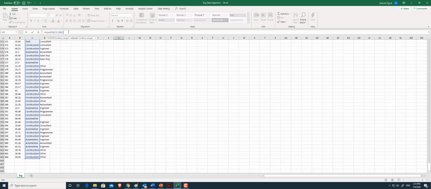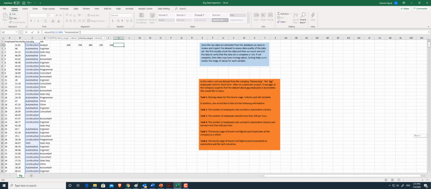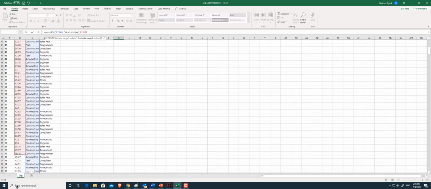comma, and now we need to enter the first criteria. In our case it's automotive, and close the quotation mark. Then we need to enter the second range, where we are looking for more than $30 an hour, so we need to select the hourly wage column.